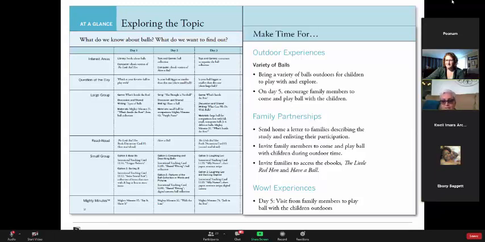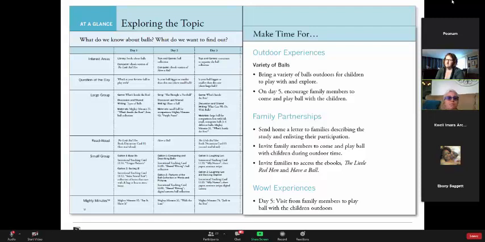The other one is family partnerships, and these are when we make the family part of our learning time. You can send home letters to families describing what is going on and the study that is happening. You can invite family members to come and play and maybe show them things or read to them again.